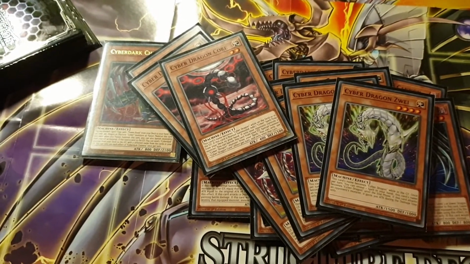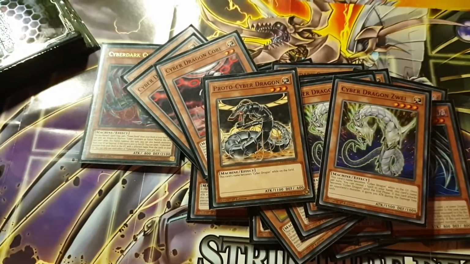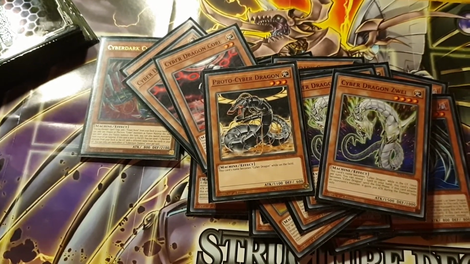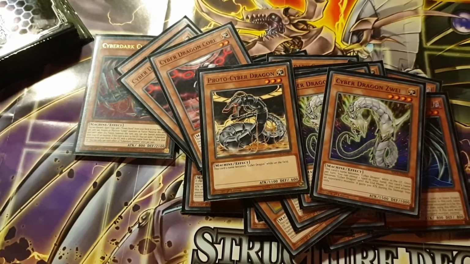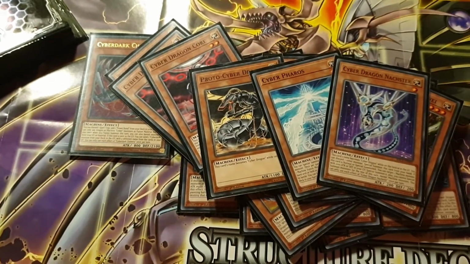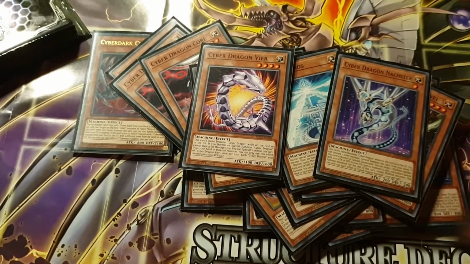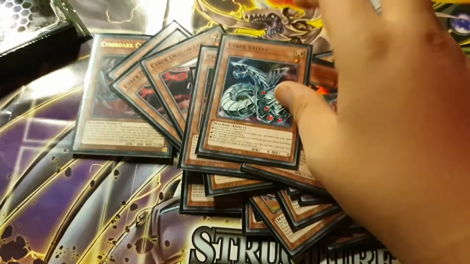And then a new card, Proto Cyber Dragon, which has the name Cyber Dragon while face up on the field, or on the field, I think. Then we're using 1 copy of Cyber Pharaohs and Cyber Dragon Naxter. I think it's Naxter. Then we're using 1 copy of Cyber Dragon Via. Then Cyber Phoenix, 1 copy. Then 1 copy of Cyber Valley.